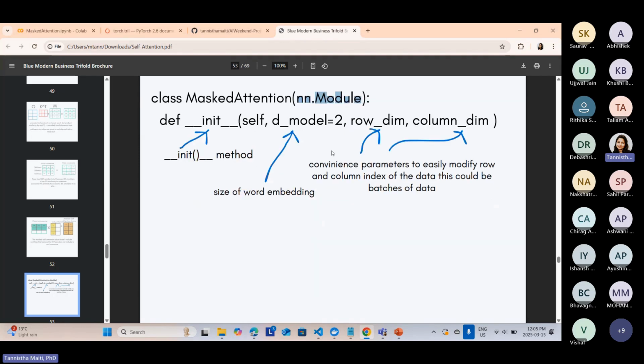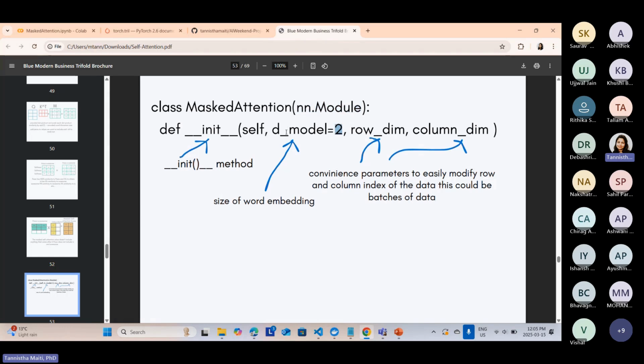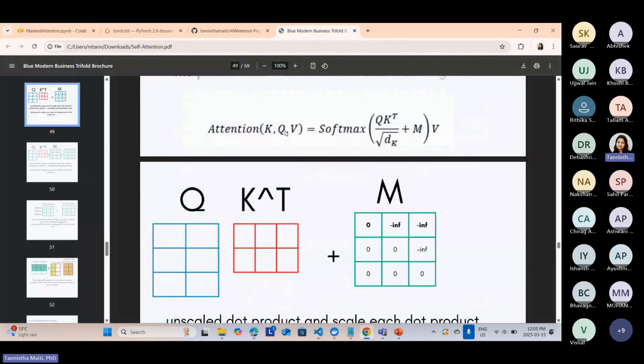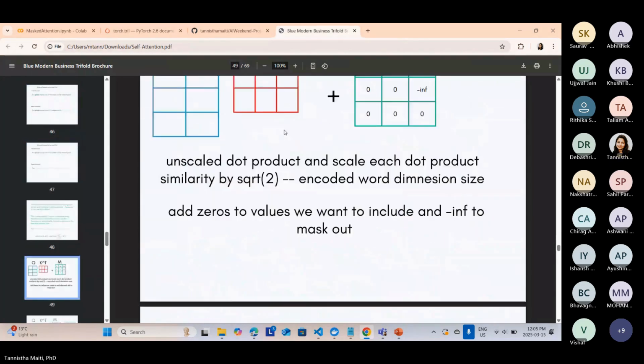This remains the same as in the last class when we were using self attention. Here d_model is basically my embedding dimension. So what was the embedding dimension? Let's look at this image quickly.